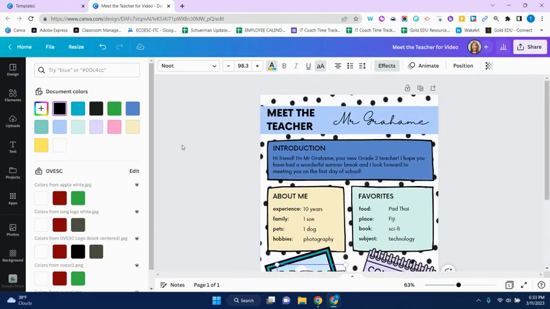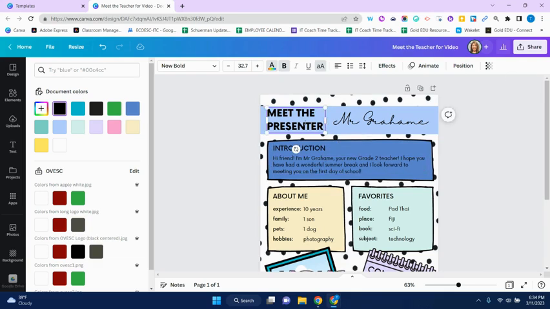Okay, so let's go back and let's say we want to say instead of meet the teacher, maybe I want it to say meet the presenter. Again, it's just going to be just like any other word processing text editor. You just select the text and replace it. Maybe I want this to say presenter. You can see that made it jump down to a new line. So I could do one of two things here. I could use this handle and make this a little bit wider to fit the R.